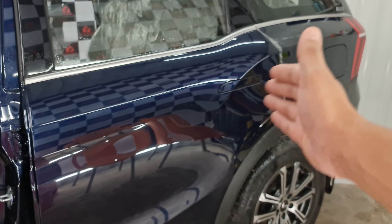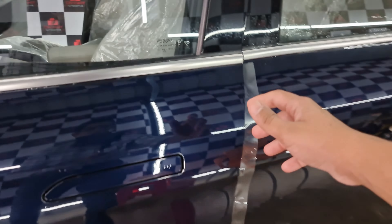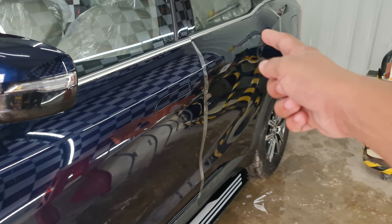This is exactly why you need to use a good quality PPF and the application should be good, so you can't make out that there is PPF and your car is protected without losing the look. If someone says PPF turns yellow, that's because they're using low-quality films. With oxidation over a period of time, yes that film will turn yellow, but if you're using a good quality PPF it's not going to turn yellow — and with a little PPF maintenance done well, you will never be able to make out the PPF on the car.